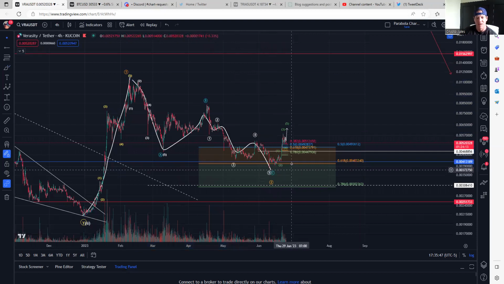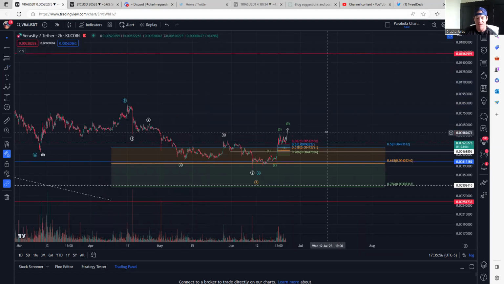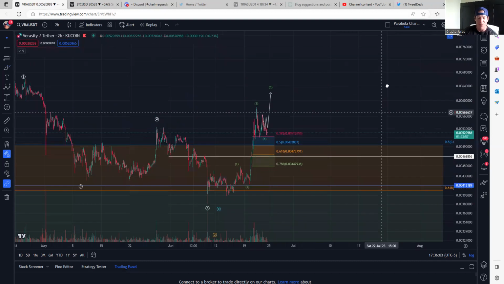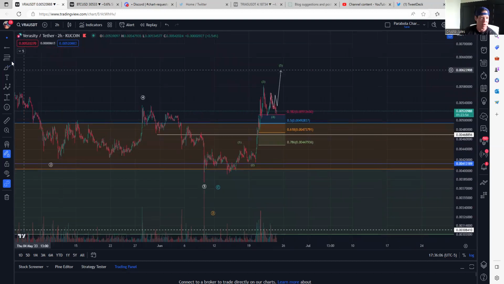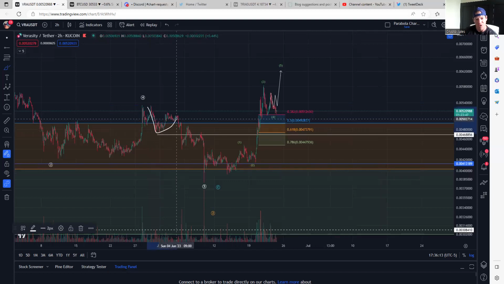So I actually do believe that our C is likely in. That still has not been validated yet, but I think the likelihood of this continuing and pushing forward to the upside is more likely than not. There's one thing that I'm not entirely sure of. Down here, I've got this counted as a 5. So I'm assuming that this is a 1, 2, 3, 4, and then this is a truncated 5th. That's my assumption that this does play out.